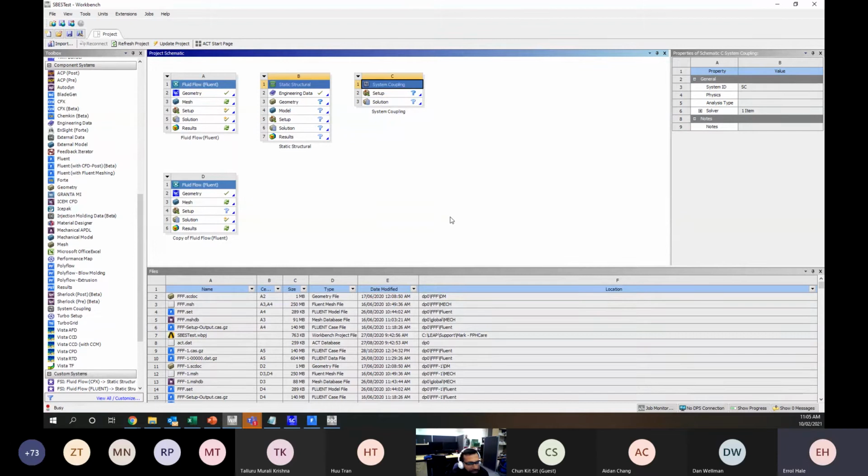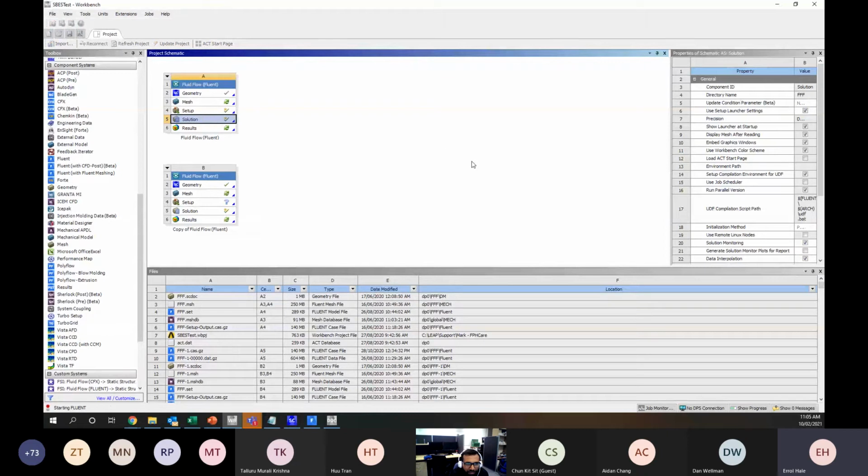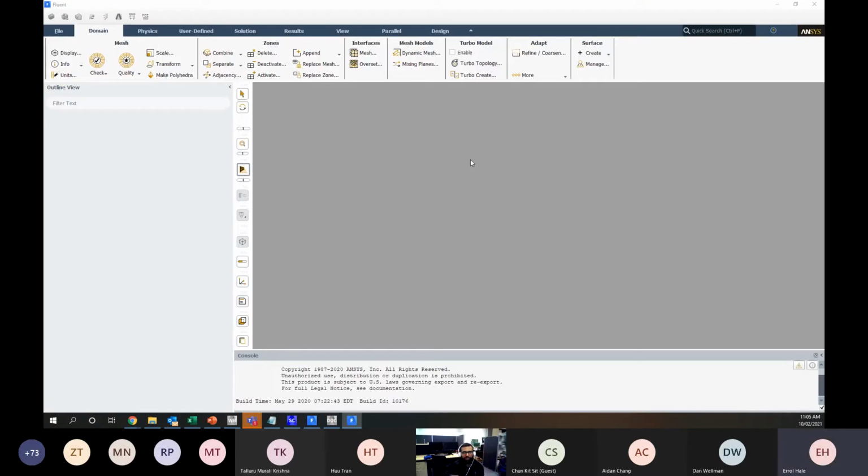So this one, we've got a Fluent model, which I don't have open. So I'll double click on solution here because we want to bring the data with it. And I'll show you the setup of this model and the reason we did it. This isn't the actual model of the client. This is a simplified model that I set up for them just to show them the setup. But it was a very similar geometry.